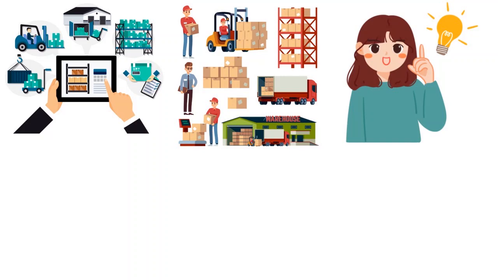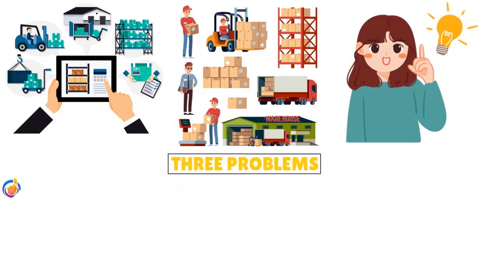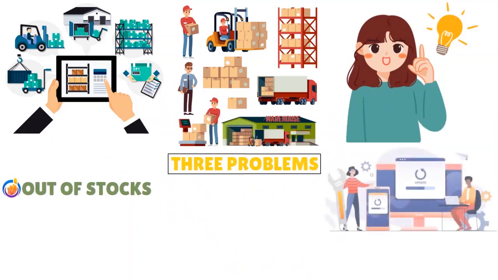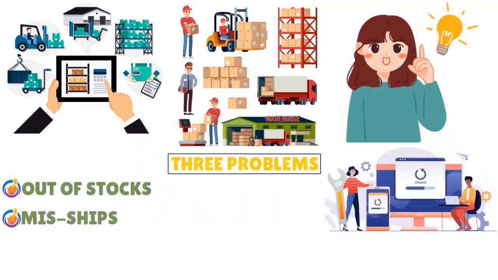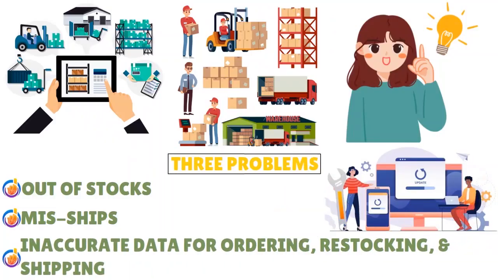One thing I want to say here is that when you think about SkuVault Core, I want you to think about a tool that really helps with 3 problems that revolve around warehouse management. Basically, it can help you with out of stock issues, so you have real-time quantity updates, buffers to offset high velocity sales volume, forecasting to increase purchasing accuracy, cycle counting to increase quantity accuracy. Then you have missed ships, so you get pick error prevention, quality control, QC history to assist in customer service, and you have inaccurate data for ordering, restocking, and shipping.